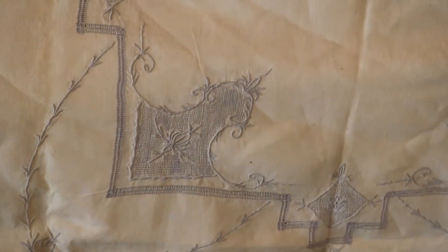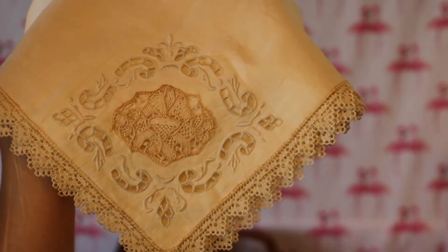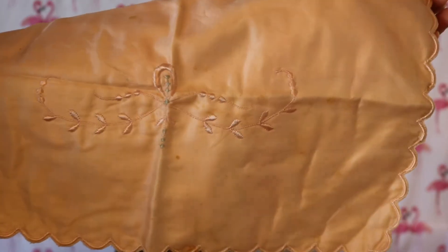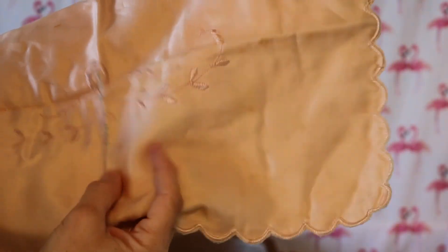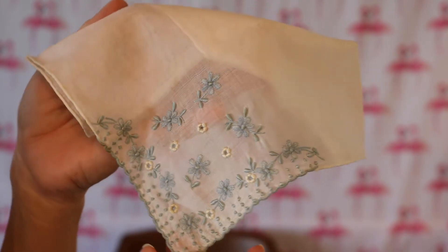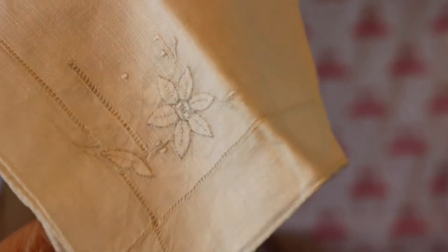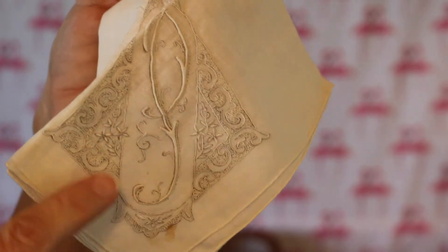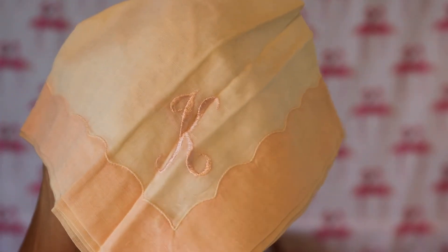I have some linen that was marked as a tablecloth for a card table, so it is small, but look at the detail on the edge — it's beautiful. There are also all these additional details throughout. Another absolutely beautiful piece of linen. Then there's a pink satin placemat, which is dirty and stained, so I'll try to clean that. One of my favorite things is this dainty little handkerchief with details on it. Another favorite is a white one where the detail has gray in it — just beautiful. Another gorgeous one has an initial and some pink on it. I love it.